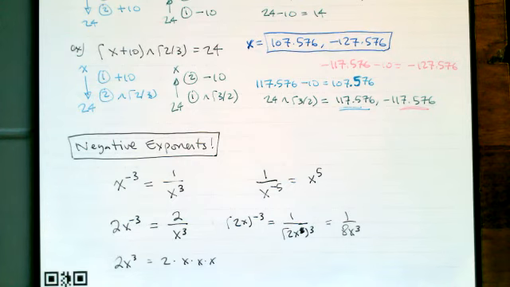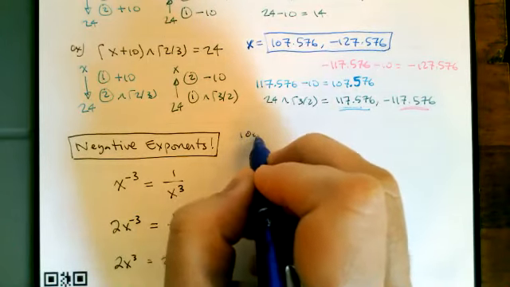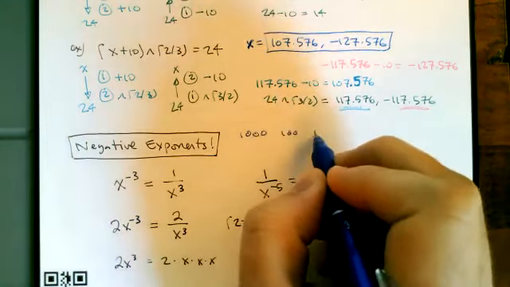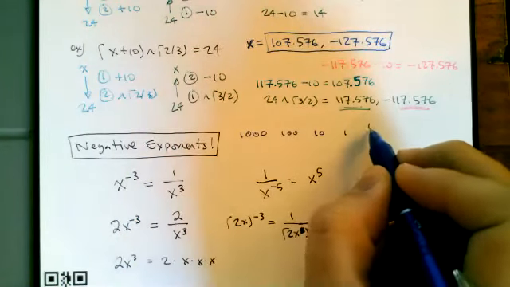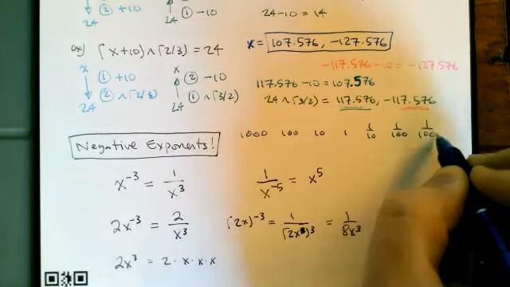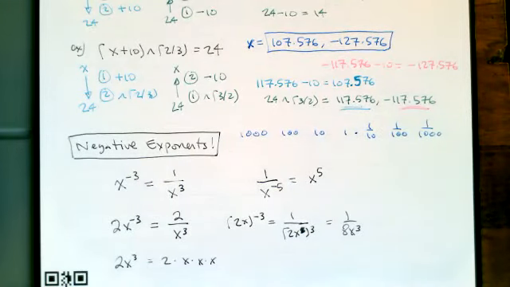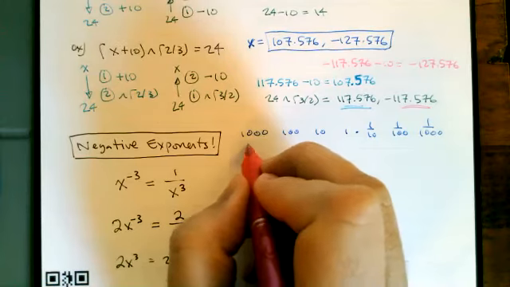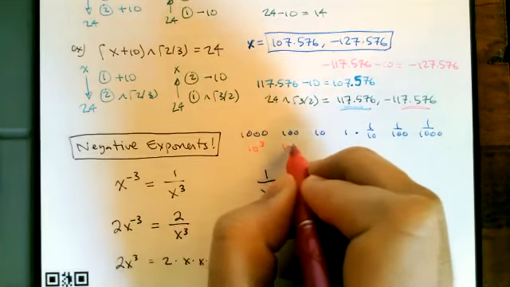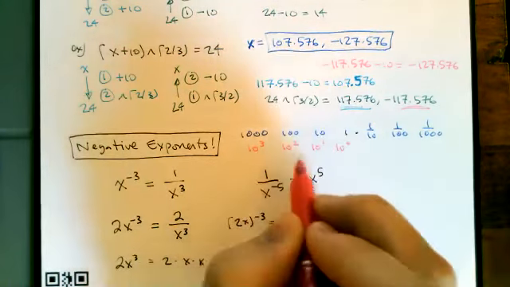This is not unusual because we're familiar with decimals. So we're familiar with these negative exponents already. If we think about what the digits in a number mean, we have a decimal point, and then we have, let's say, the thousands, and then the hundreds, and then the tens, and then the ones, and then the 1/10ths, and then the 1/100ths, and then the 1/1000ths. These are the places in a number, and here's where the decimal point would go. And these are all just powers of 10. 1,000 is a 10 to the third, 100 is a 10 squared, 10 is a 10 to the first, a 1 is a 10 to the 0 power. So we got 3, 2, 1, 0.